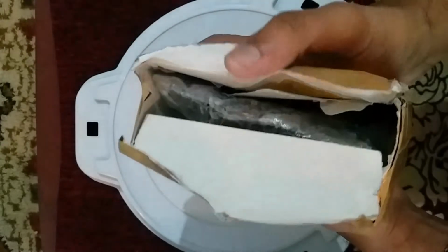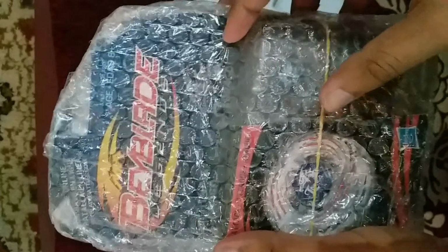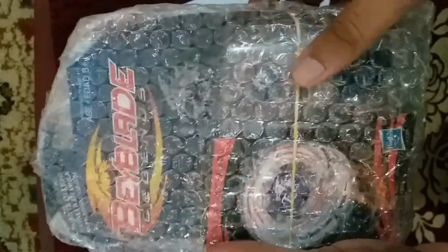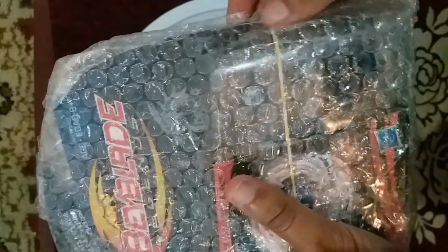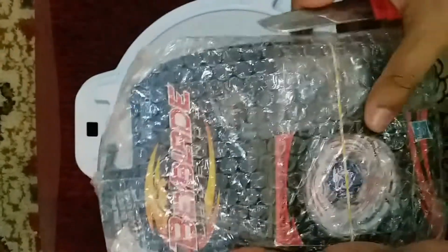So before unboxing this package, I want to tell you something. As you can see here, this package has already been opened by me in order to check what was inside. And one more thing also. This is not a sealed package. It has been already opened up by the seller. Maybe he did it to check whether the contents inside were genuine, authentic or not. But he has already told me that he has opened up the package. So it is not a sealed box package. That is what I want to tell you before unboxing it.